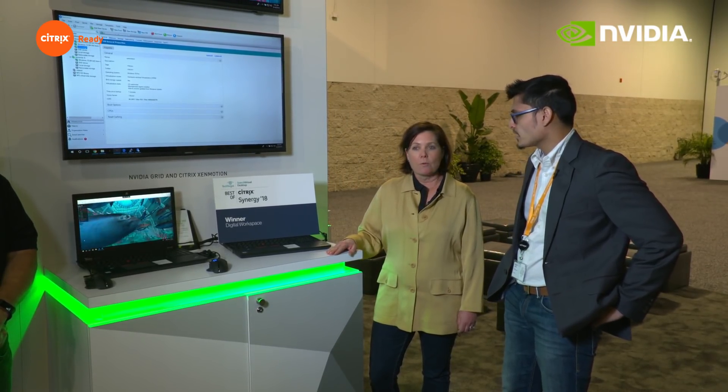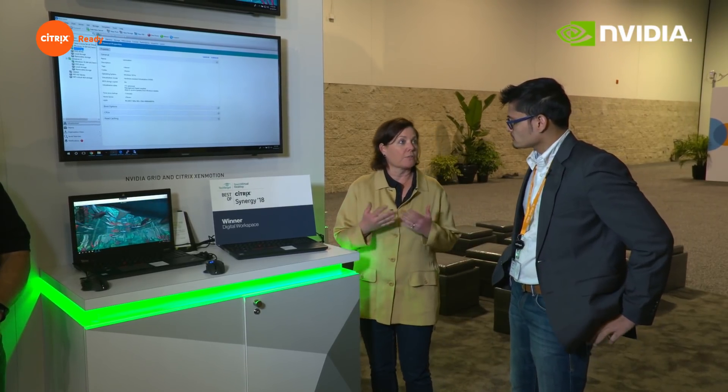I wanted to show you our live migration demo that we've made here. John's going to help us run the demo. One of the things we've been working on this last year is live migration of GPU-enabled VMs, which is one of the most complex engineering tasks for virtualization. Migrating live GPU-enabled VMs is more complex than a CPU live migration, because a GPU has thousands of cores and does multiprocessing as opposed to serial processing — a CPU has maybe a few hundred cores. So the complexity of a GPU live migration task is significantly greater.